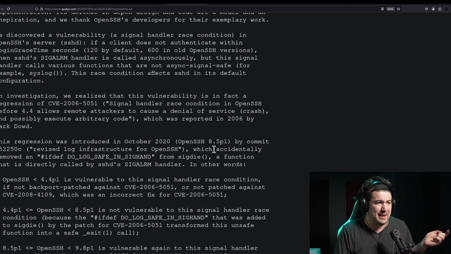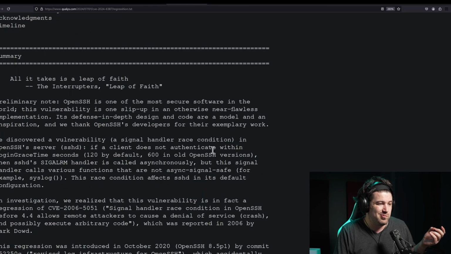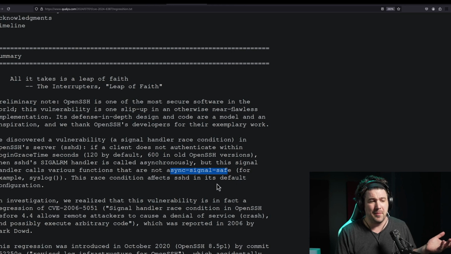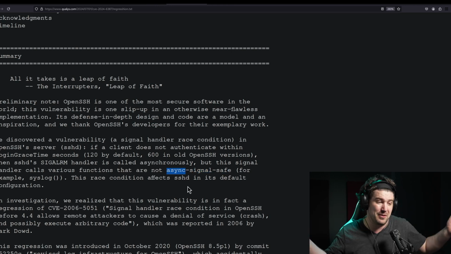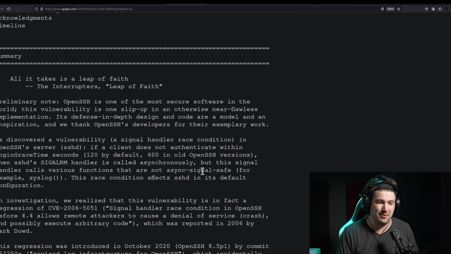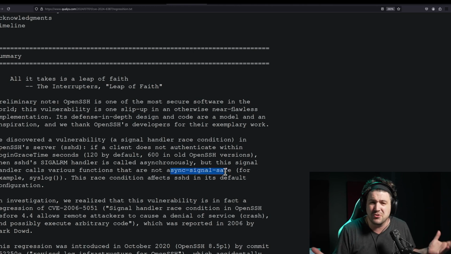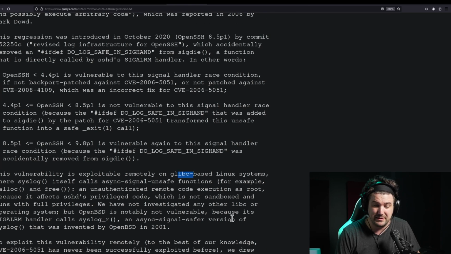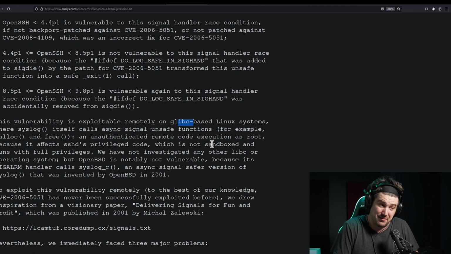I guess that's where the async-signal-safe comes in. I kind of had an idea what async-signal-safe means. Async obviously calls on a different thread probably, and it's safe to do that with a signal. So there's some intuition, but I didn't know there was a term for it. I didn't know that there was a whole set of requirements for it. It's actually pretty cool that this stuff has been thought out pretty well in some of these glibc-based things. So anyways, I didn't even know to start asking the question until I read this.